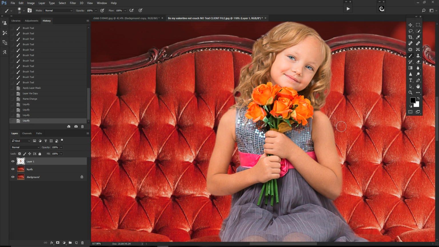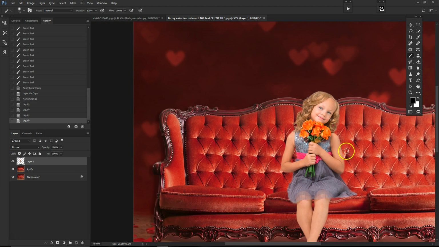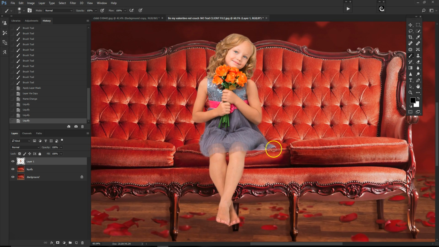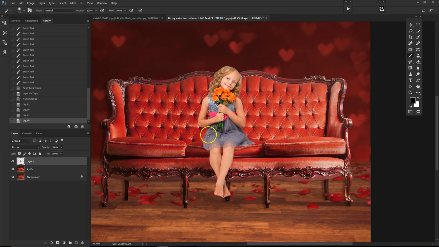There's a lot of different ways to use the liquefy tool. I personally do not like messing with people's facial features. Every once in a while I use it to get a little bit better definition on a smile. Other than that, and moving couch cushions, flags, things like that, it's not my personal preference, but that is individual.